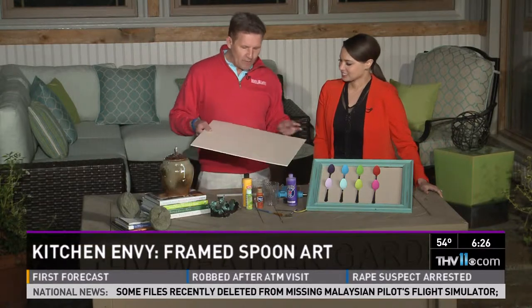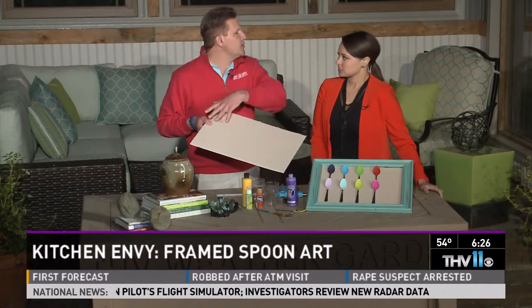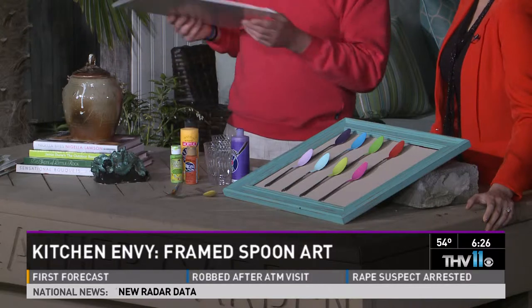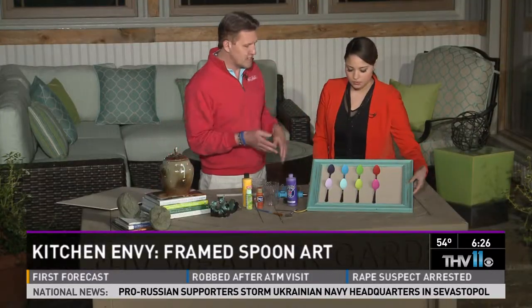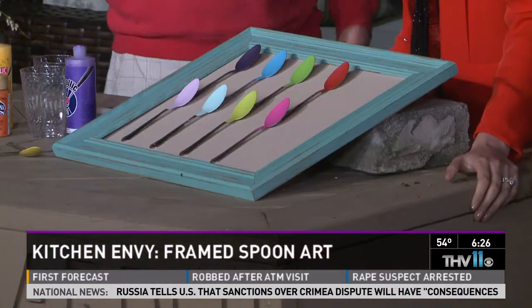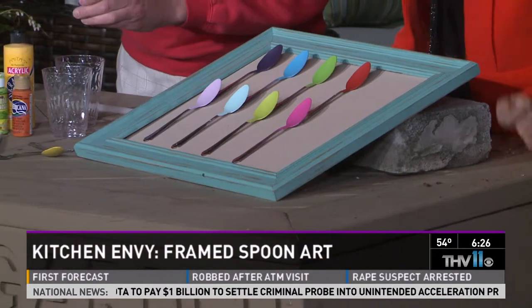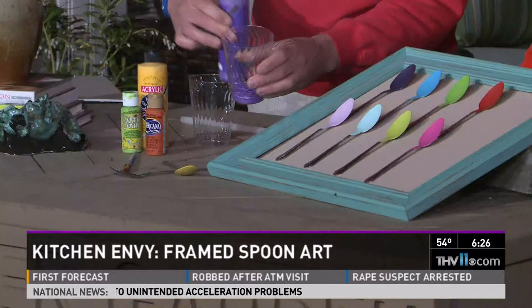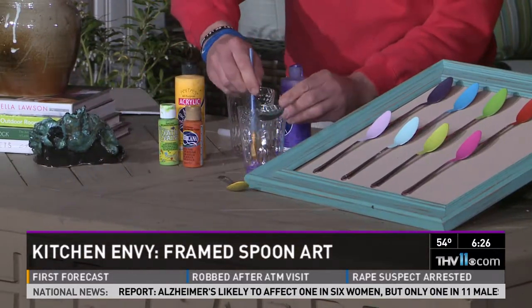It was just one dollar with nothing in it. So I went ahead and covered it — you can cover it with paper, fabric, a pattern, or something that matches your drapes in your kitchen. Then you're going to get spoons, knives, and forks — you might have leftover ones. I bought a whole bunch of them for a dollar at the dollar store. You take acrylic paint and choose any color you want — this is lavender. Just put it in a plastic cup and either dip or paint the utensils.